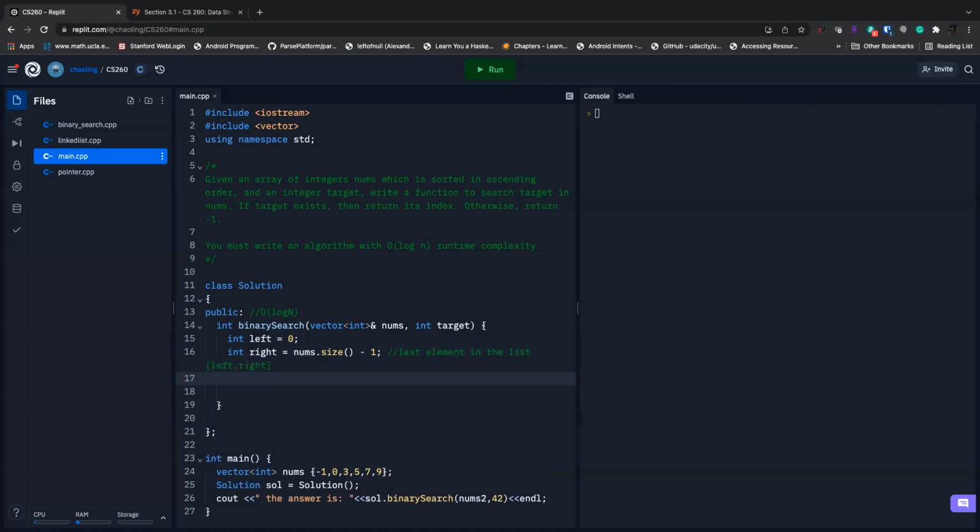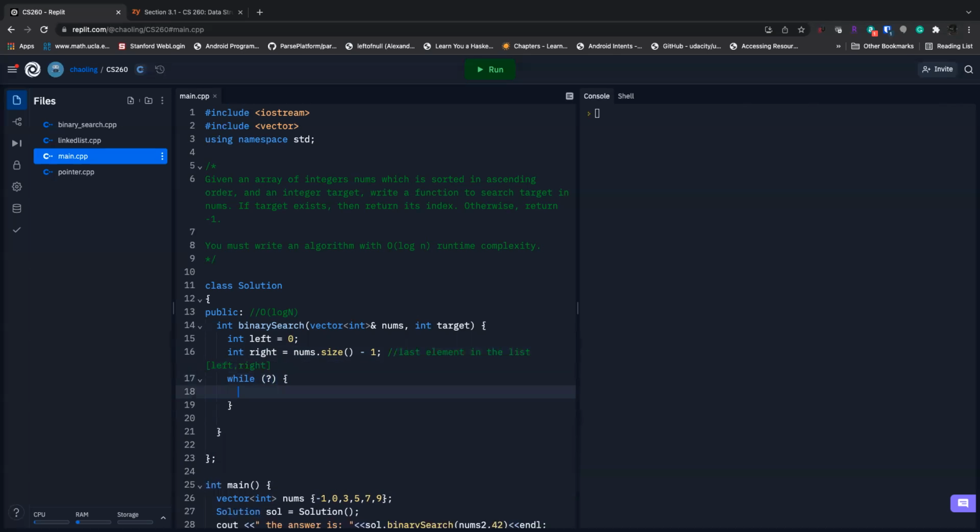And in the closed brackets, that means both boundaries are included. All right, so I'm going to have to search in the while loop, and I will leave that a question mark because we want to talk about what's the condition that you're done with the searching. Our algorithm is, remember, pick the one in the middle because they're sorted. So I'm going to pick the middle index, which is left plus right divided by 2, right?